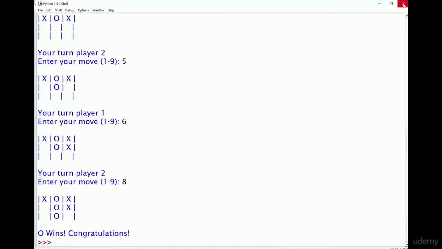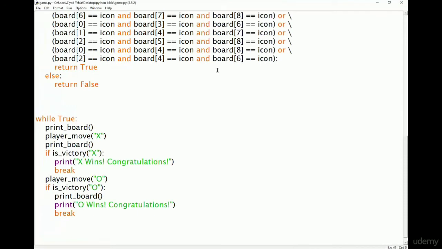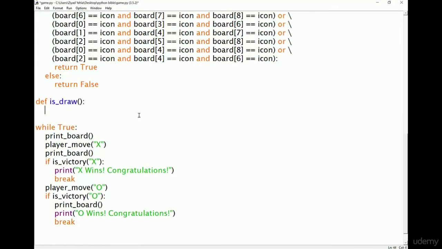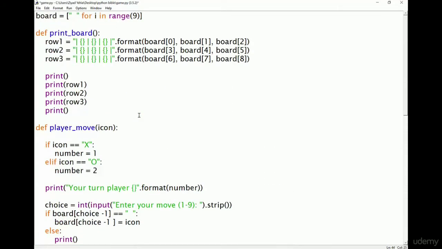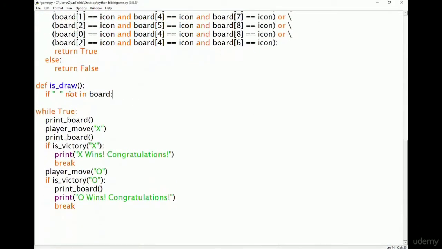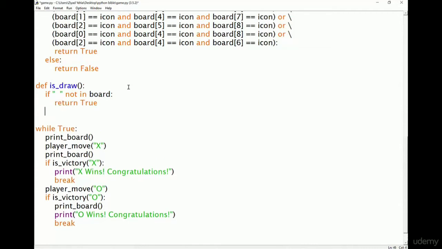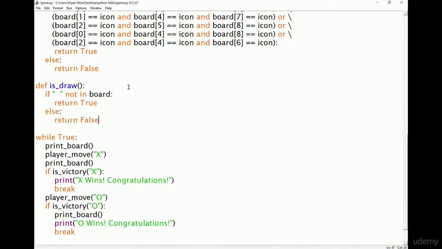But one thing that we know happens quite a lot in the game of XO is that there are draws. Most of the time, the game draws. And so we need to make another function called isDraw. def isDraw. And how do you know if there's a draw? Well, the game draws when there's no space left, right? So we're just going to say if the double space is not in the board, then, by the way, is that going to work? Yes, it will, because we've defined the board as global, so the global variable is going to be in here. If double space is not in the board, then return true, because that means the board's full. Otherwise, return false. Simple as that.